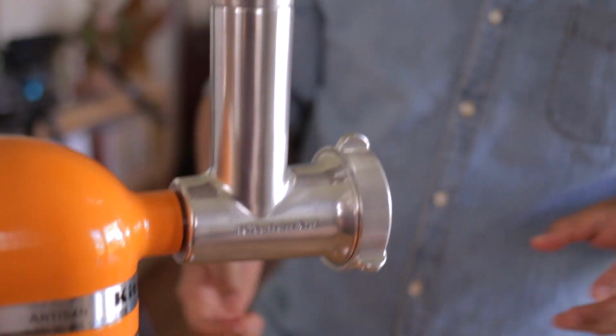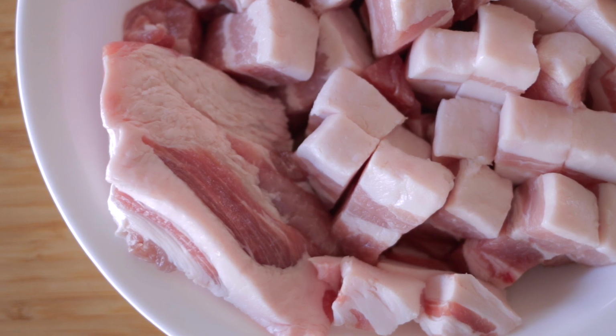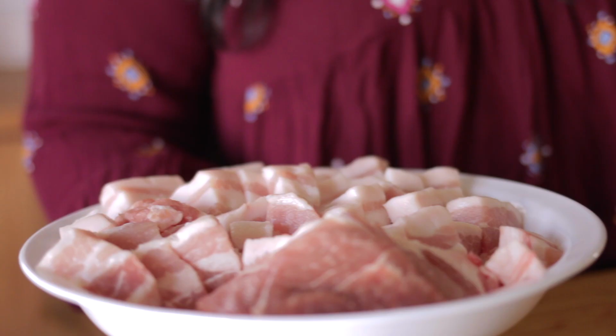Yeah, it's good. For the pork mixture, I wanted to try pork belly and just a tiny little bit of pork shoulder. It has a good amount of fat, and you want the fat to make it juicy, succulent. If you don't have a grinder, no biggie. You can also mince your meat. I've done that. You could put it in a food processor, works too, but this so far has been pretty awesome. It grinds my meat just the way I like it.